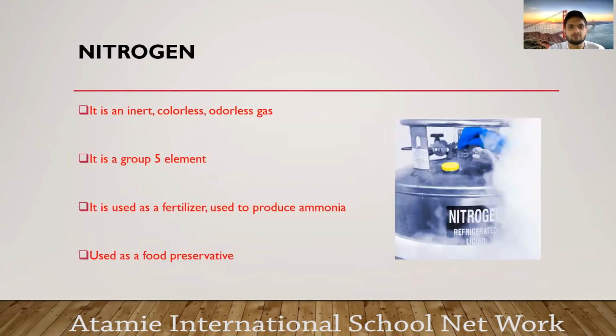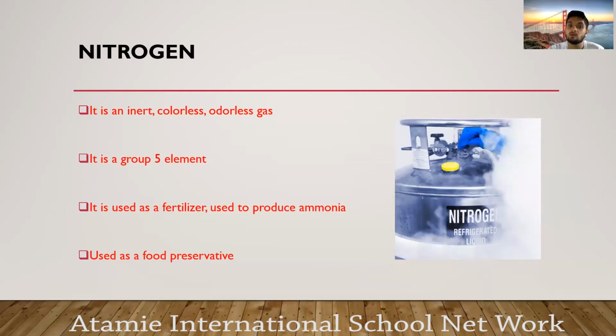So let's go for nitrogen first, because it's the largest constituent. Nitrogen is an inert, colorless, odorless gas. When we say inert, it means it does not react very easily. Colorless means it is transparent and has no color. And it's odorless, so you're unable to smell it; your senses can't identify it.